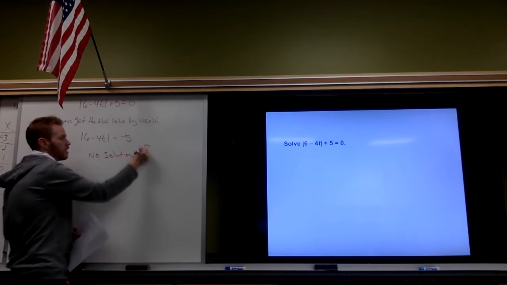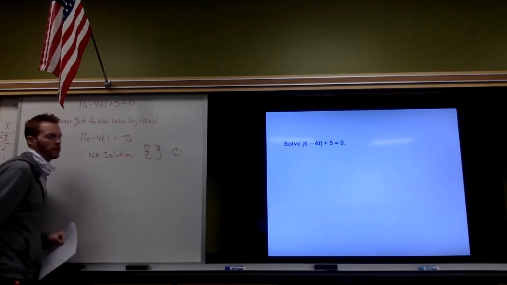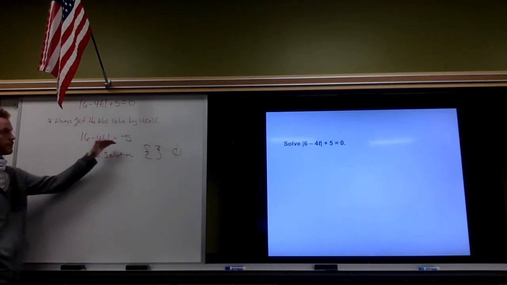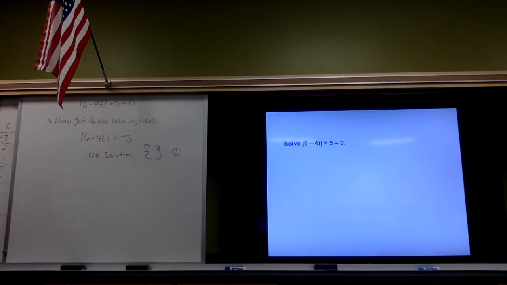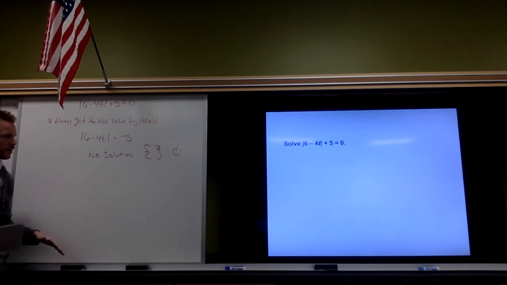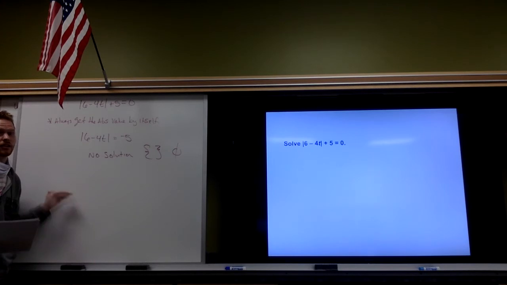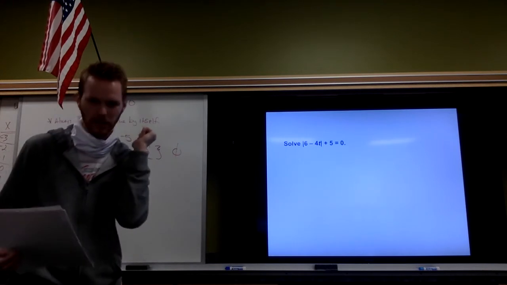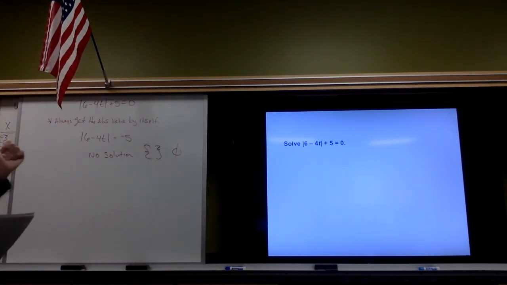So no solution, so it's the empty set of brackets, or you can give them that null set symbol either way, just to indicate that, hey, this is not going to work. There is no number that I can plug into here that gives me -5, because this is always going to give me a positive value. All right, so there's a nice little no solution. Now, what if you blindly went into this and you still set your 2 equations up, right? And you still kept solving. When you plug it back in to check, you're going to see it can't work. So no matter what, whether you realize it from here, or when you start solving it, you realize when you check your work, it's like, oh, wait a minute, those numbers aren't working. For a good reason.